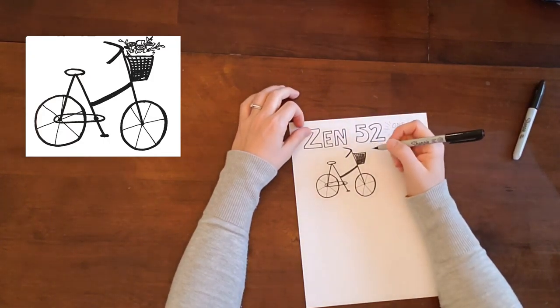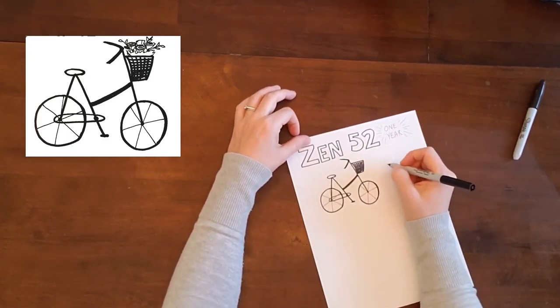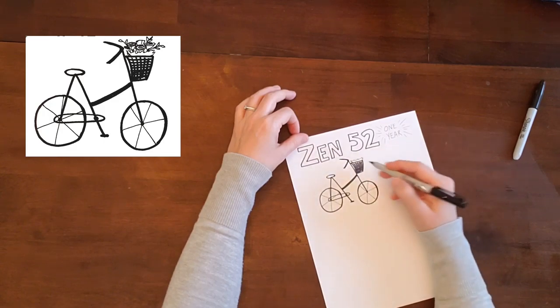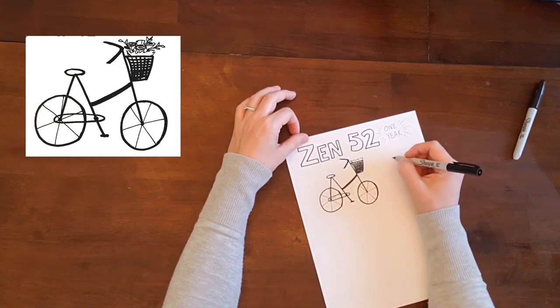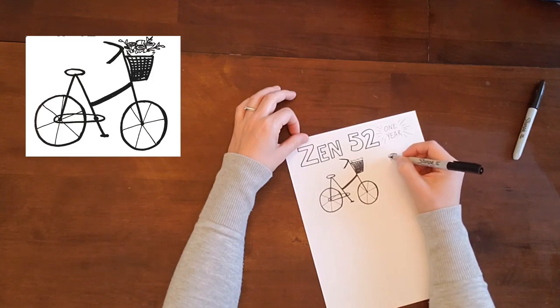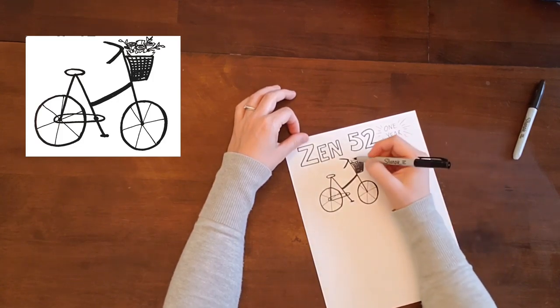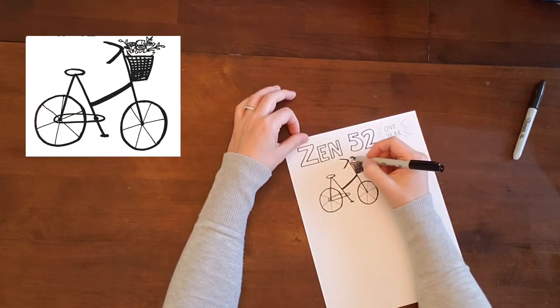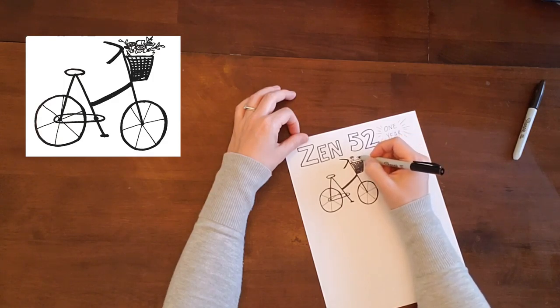I'm going to switch back to my skinny pen. I'll draw the little tissue paper up in here first. Imagine I've just come from the farmer's market and they've wrapped it in beautiful paper. You can draw your flowers however you want. The one we did in another class is just a swirl on the top like that, then it comes down into a rose shape. You could do a whole bunch of those, skinny, small, tall, whatever you want. Just get that basket or paper filled with different roses or daisies or whatever is easy for you to draw.